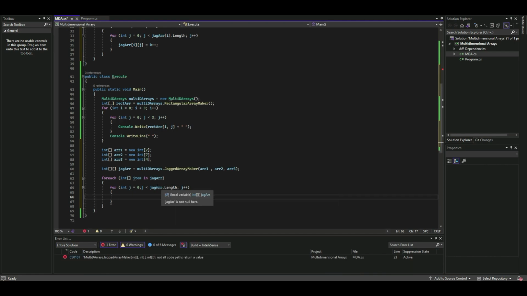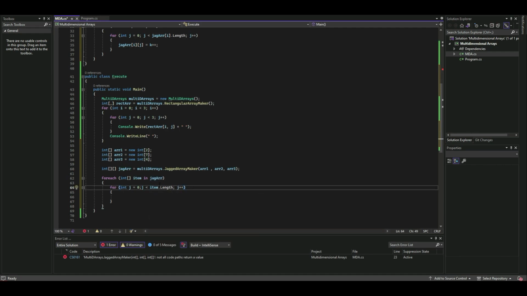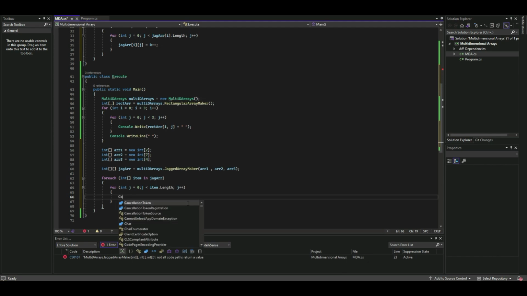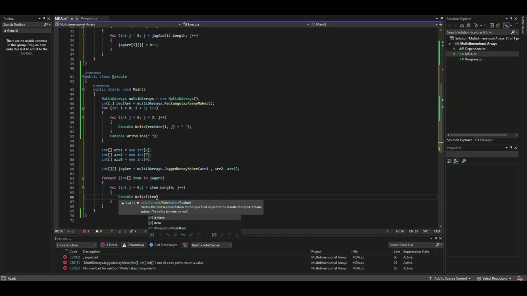So now we have this. The jagArray, we don't want this because this will just be our 3. So we want it for each item in our jagged array. These items are the arrays inside our jagged array. And so we want it for each item length here. Then we can do, again, Console.Write, and we will do item[j] plus put our space in there.